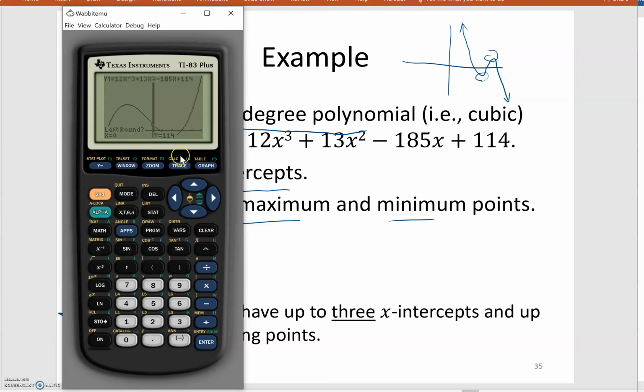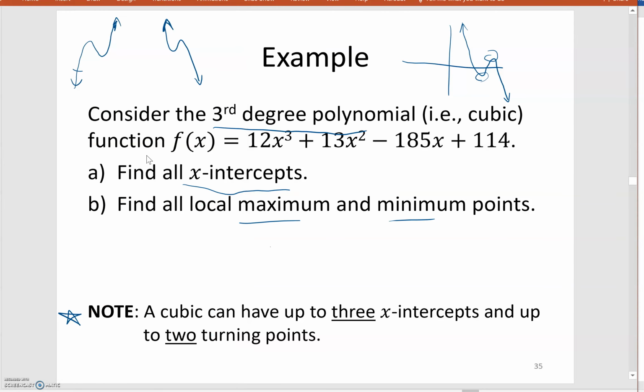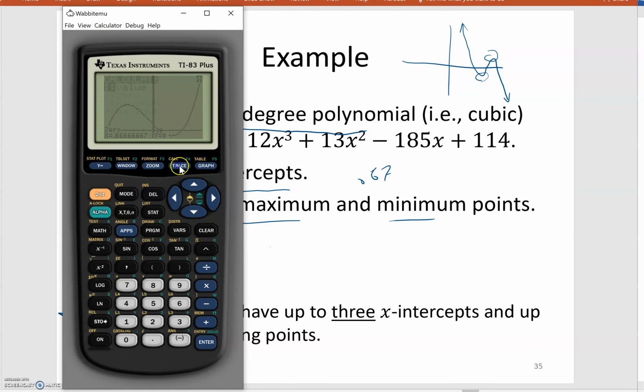My cursor happens to be right here, so I think I'll find this one first, which is the middle one. So that's kind of weird, but whatever. Okay, so 0.67 is 1 intercept. Then we basically just do this 2 more times, so a total of 3 times. And so now I'm going to go find this other one over here, which is the rightmost intercept.